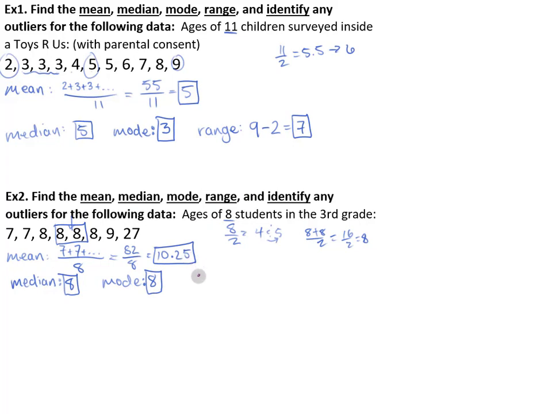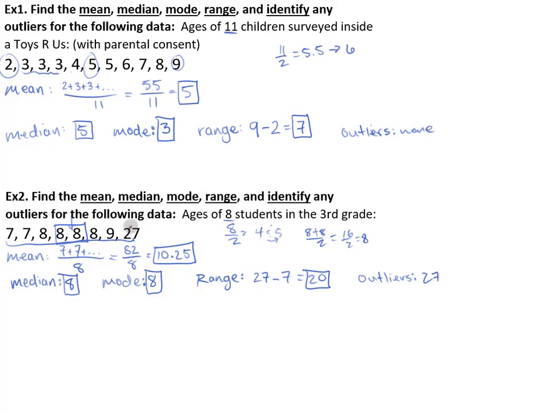The range here is going to be pretty big. We've got 27 as the largest number, minus the smallest number, which is 7. So our data is pretty spread out. It goes over 20 units from the smallest to the largest. Okay, so pretty big range there. And then, of course, outliers. I think just 27, just one of them. And 27 is definitely an outlier. Above, outliers, maybe none, right?